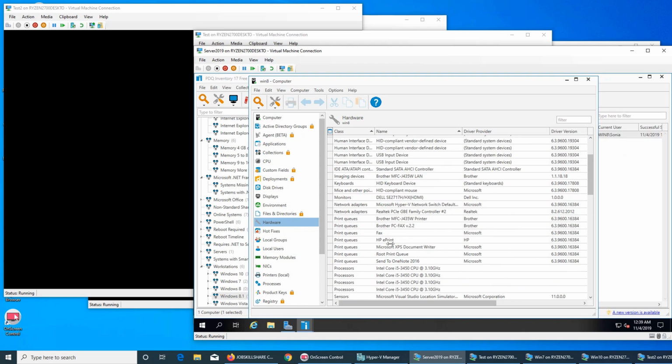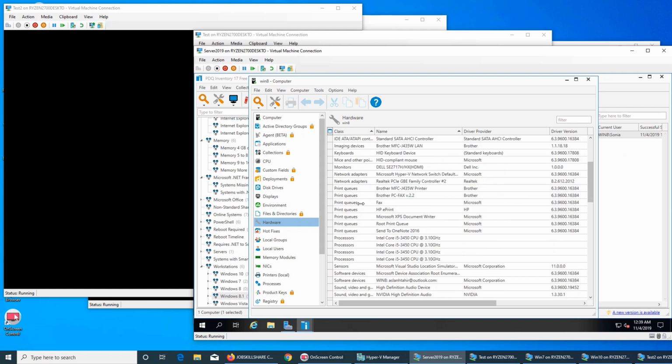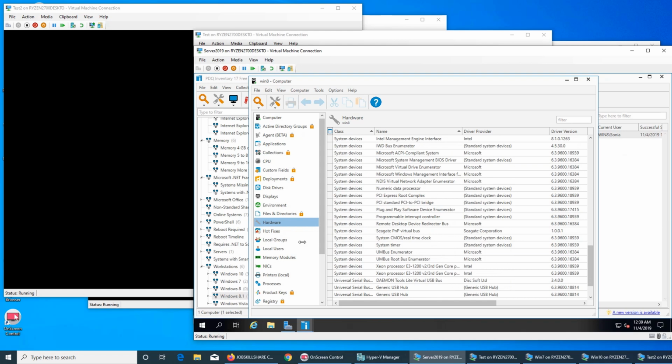For example, disk drives, keyboard. Is it showing my Brother printer? Print queue right there. So any hardware that is attached to that, whether external or internal, is listed here.